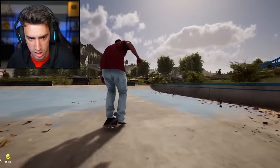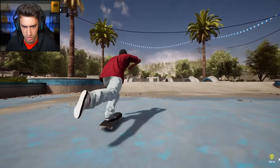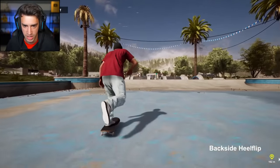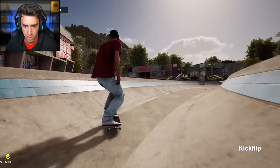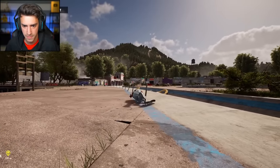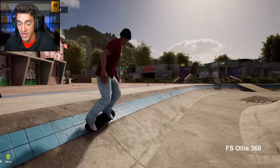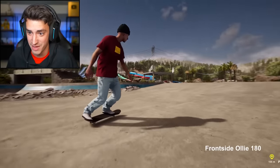Whoa, we got some pole jams. Look at that. Can you pole jam it or are they just there for decoration? Here goes nothing. Maybe you got to ollie into it. We're getting somewhere. That's how you go faster — if you tap A, you go faster. I did it! Look, we got a little ditch. There's a little ditch — let's skate this ditch. I'm going to cry. Let's go super fast and then kickflip into this ditch. There we go. Front three — the landing sucked, but that was pretty cool. When you do good things in the game, it does look good.